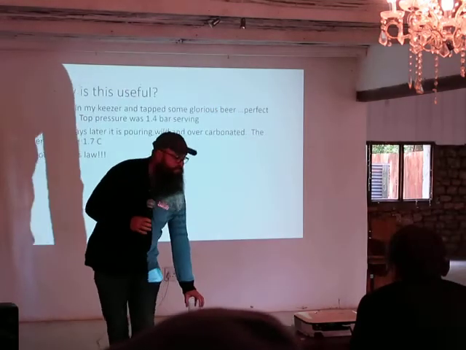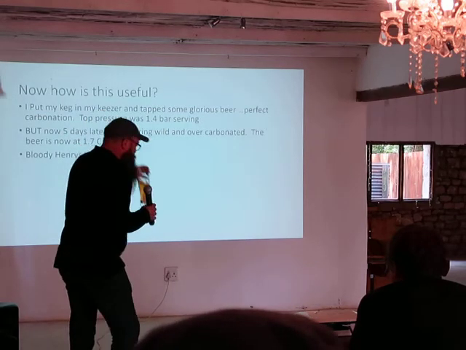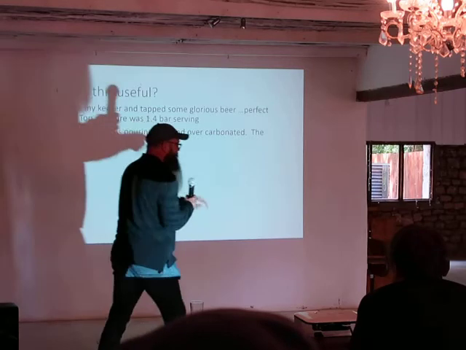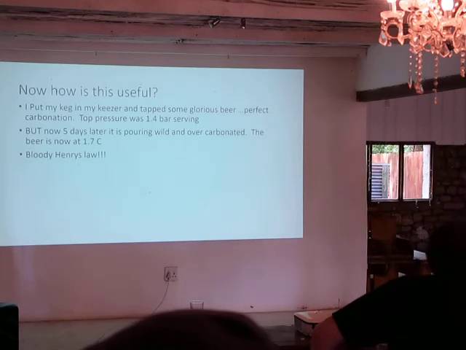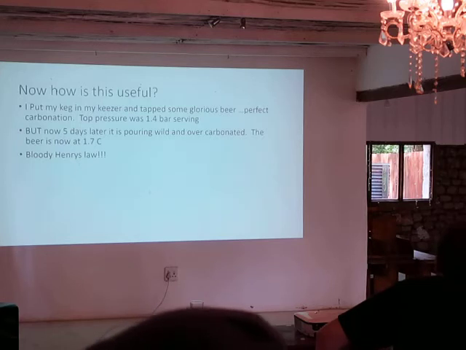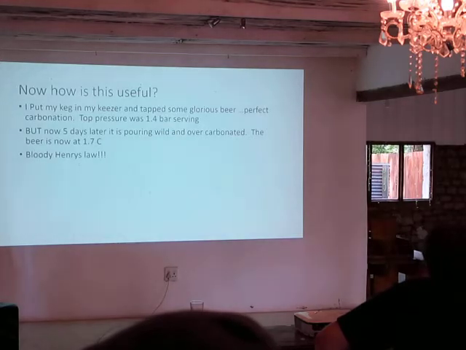Right, so here's Bruce's question. That same beer that I carbonated at 6 degrees and at 1 bar, I put it in my keezer, I tap some glorious beer, it's pouring perfectly. I've got 1.4 bar top pressure, but it is Sunday afternoon. I have a couple of beers and I take an early evening and I get the gas on. But only on Friday next week do I get back to it and I'm going to pour a beer.